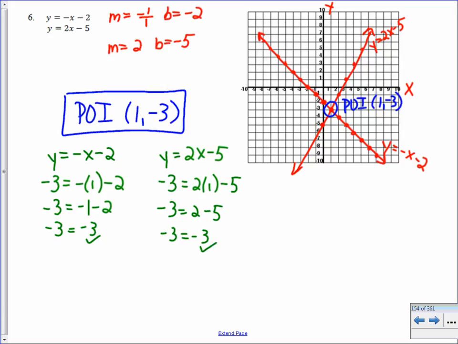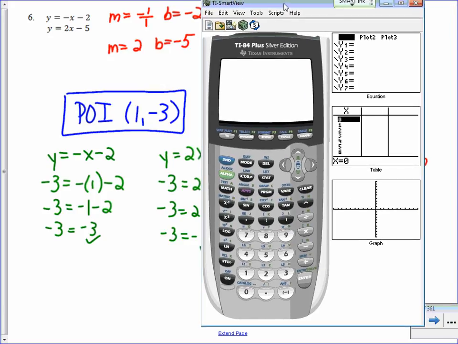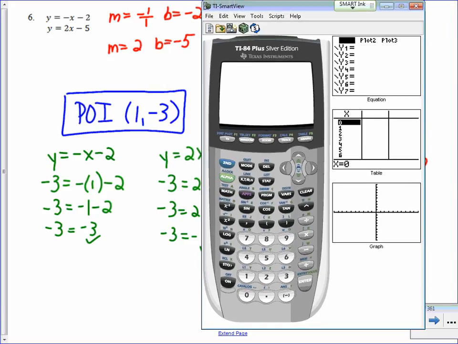What I can now do, because we do have the use of the graphing calculator, is show you how to input it into my graphing calculator. You're going to go under y equals, if anything is here, please hit clear, and I'm going to enter in negative x, make sure you use that negative button, minus 2 for my first equation, and then 2x minus 5 for the next equation. I'm going to hit graph just to make sure that I get two graphs on my screen.